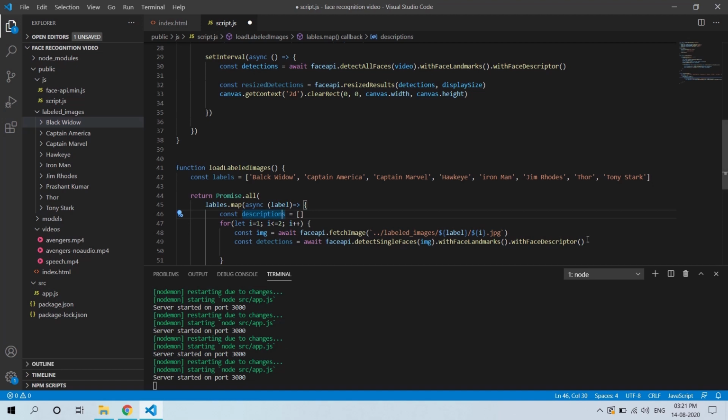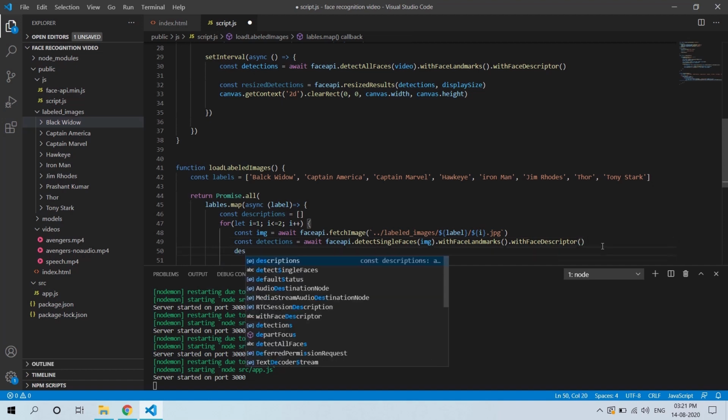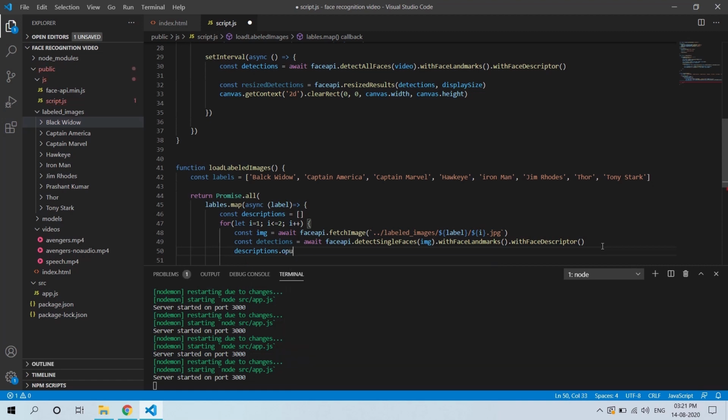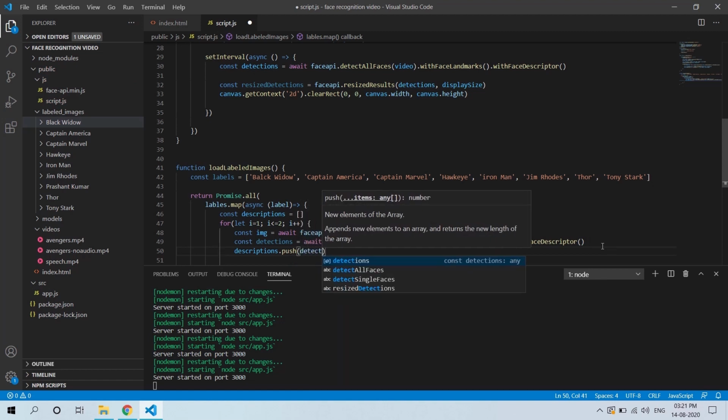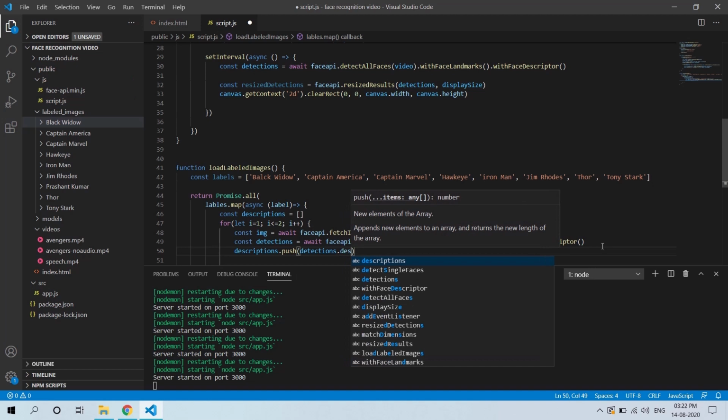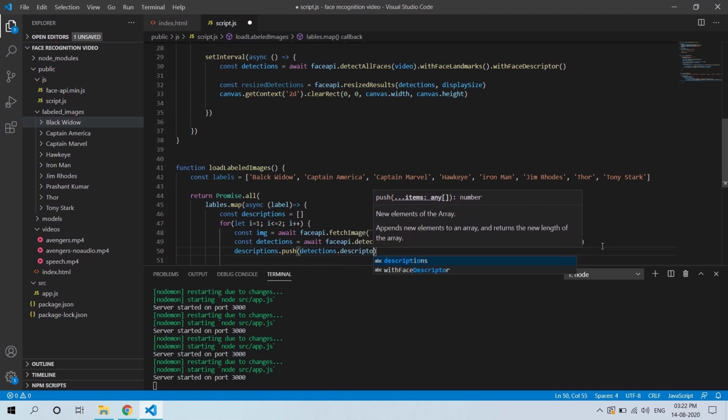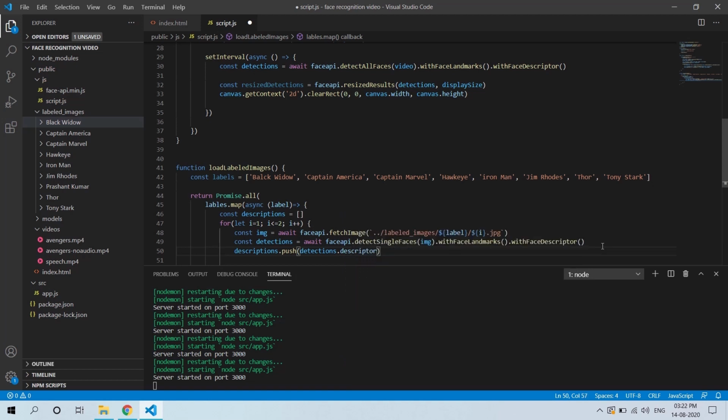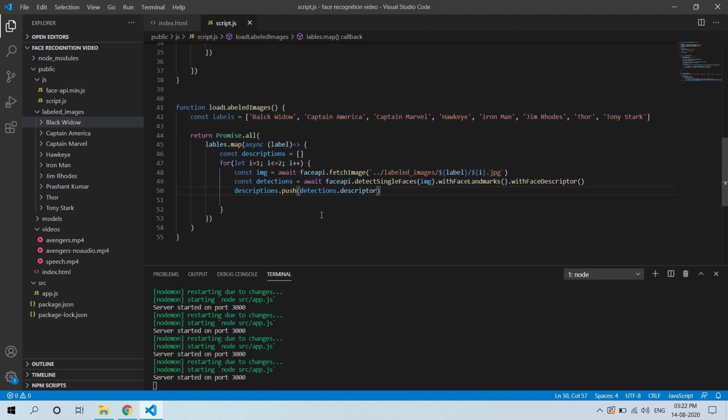So let's push it in. descriptions.push detections.descriptor.